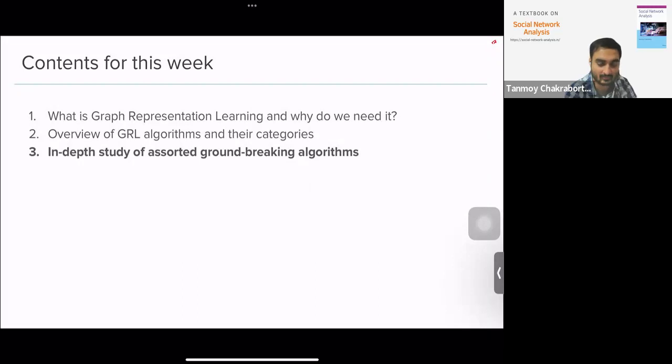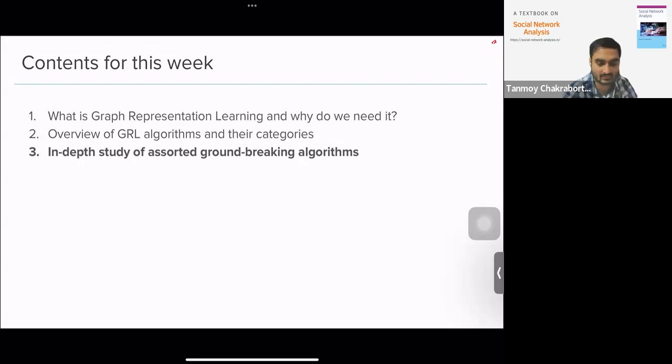a hyperbolic space, right? And basically the idea was that the graph size is so large that most of the computations are very difficult to perform on the adjacency matrix. And therefore we wanted to get a squeezed representation, a condensed representation in some space. And this was a major motivation behind graph representation learning. And we have seen the taxonomy of different graph representation learning algorithms.